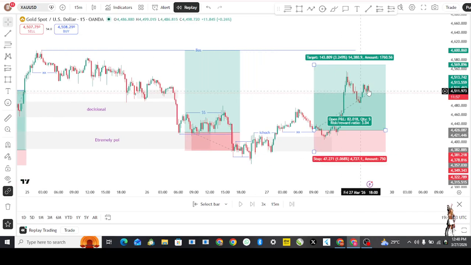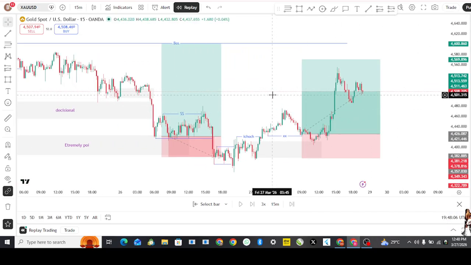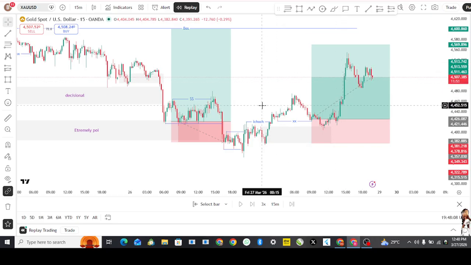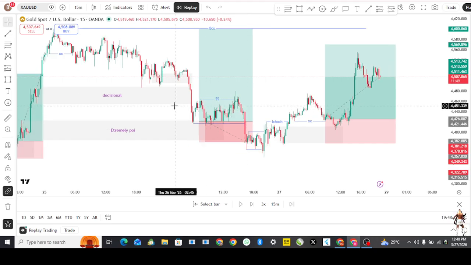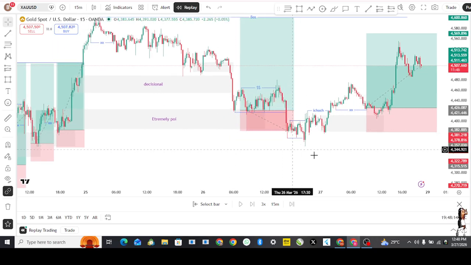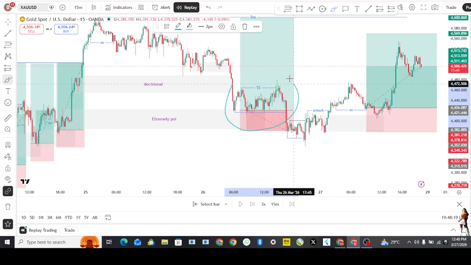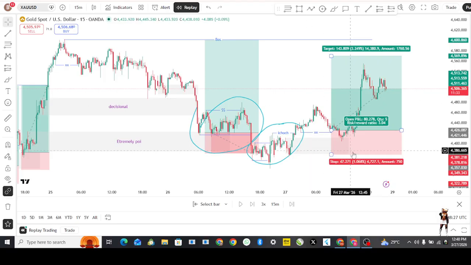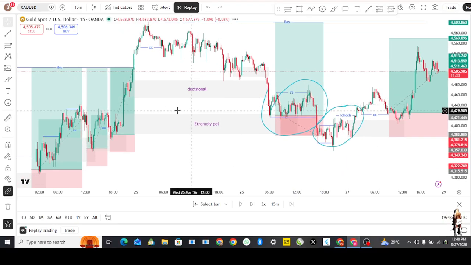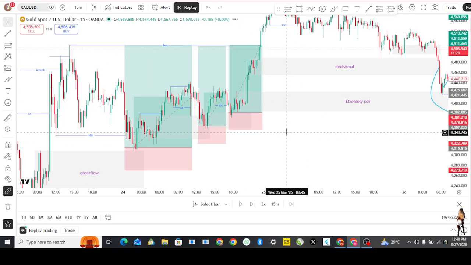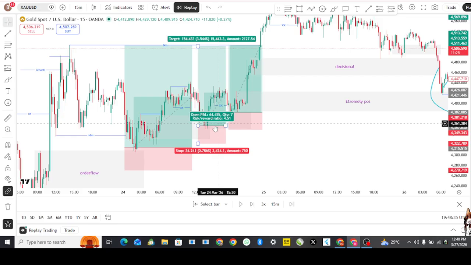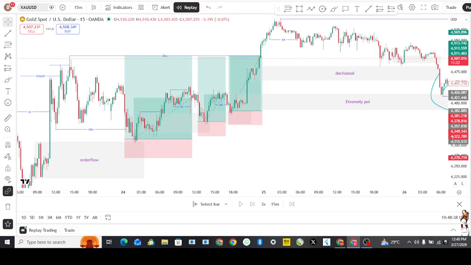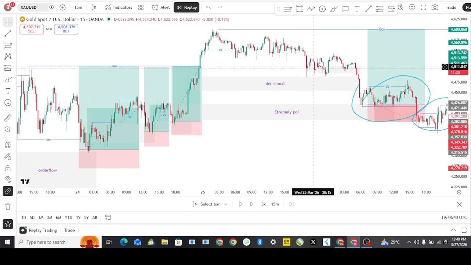So guys, this is how we catch some moves today. You see that we were stopped out at this point. Why were we stopped out? Because we did not see the confirmation that would make us buy at this zone. But when we see the confirmation that makes us buy at this zone, you see that our patience has paid off. So always wait for that confirmation. It is the same confirmation that made us buy at this point, and we have 3 wins already.